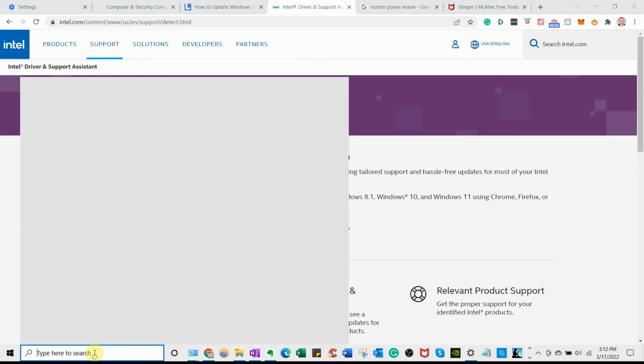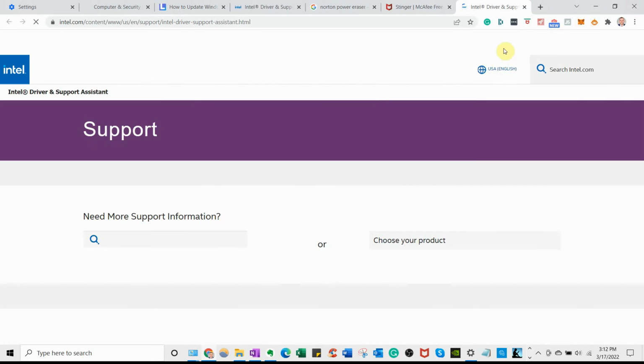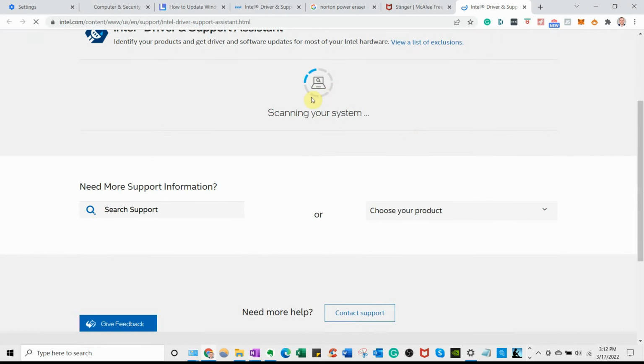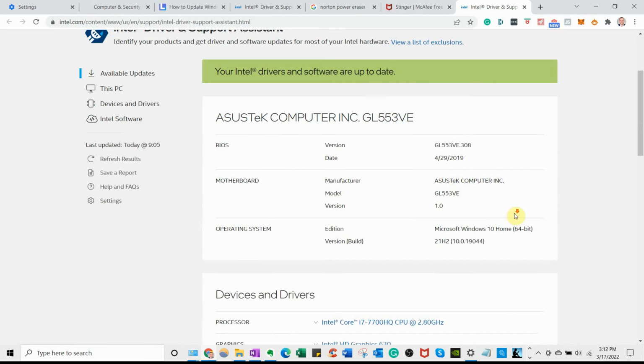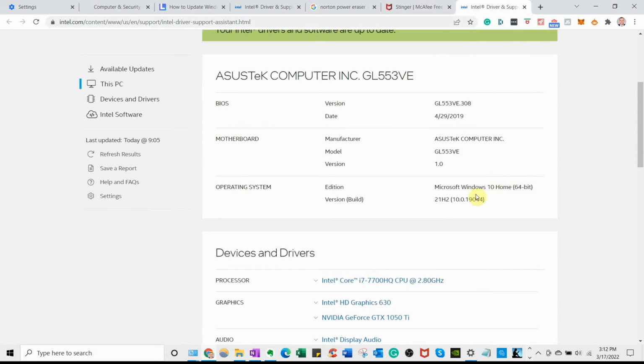And then after you restart, you can click on Intel down here, and then it'll show you the Intel driver support assistant. And when you click on it, it'll take you to their website, and it'll scan your computer. It'll show you what needs to be updated on the right hand side, and then you could just check all of them off on the left, and then click on download and install all on the right hand side.